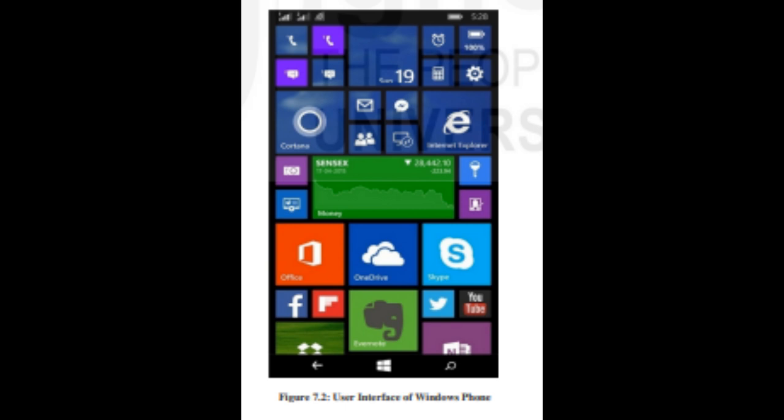The user interface of Windows Phone is shown in Figure 7.2. Figure 7.2, User interface of Windows Phone. Look at the screen. Multitasking. Multitasking refers to an idea of executing multiple tasks or activities concurrently or at the same time. In Windows Mobile Phone, multitasking feature can be accessed by long pressing the back arrow. A card-based task switcher is used in Windows Mobile Phone 7, whereas later versions make use of true background multitasking feature.